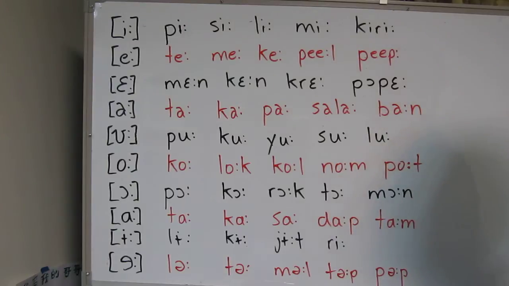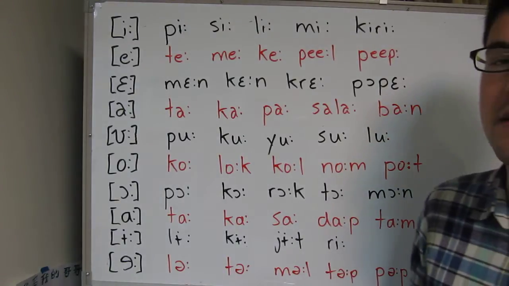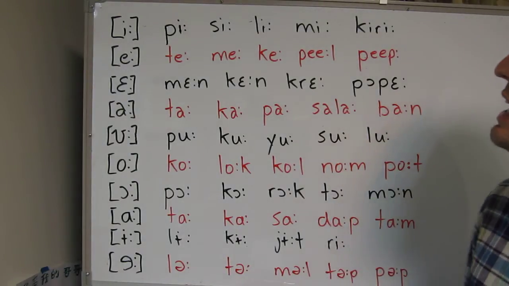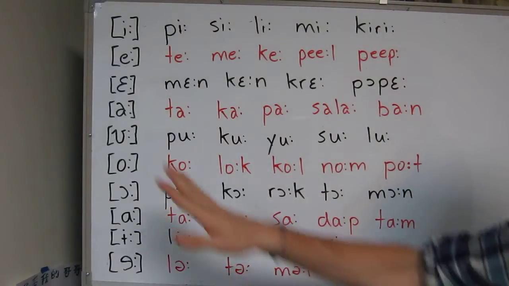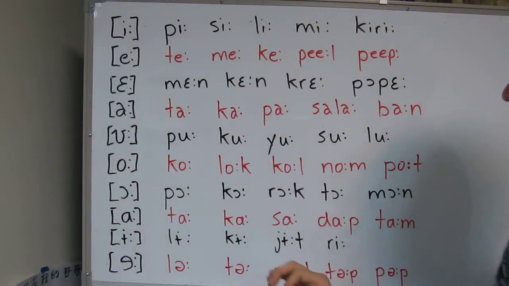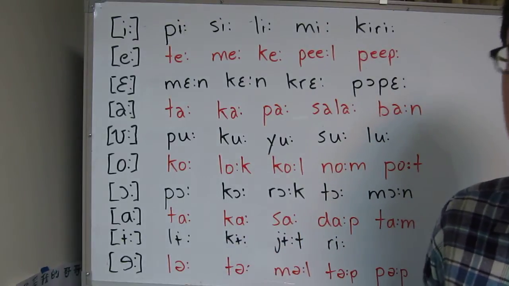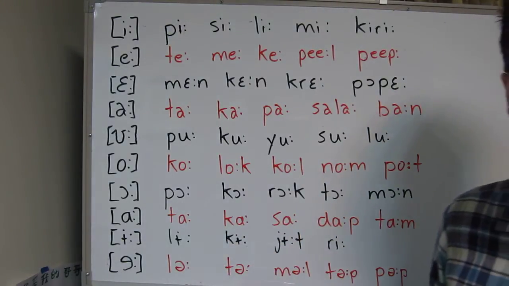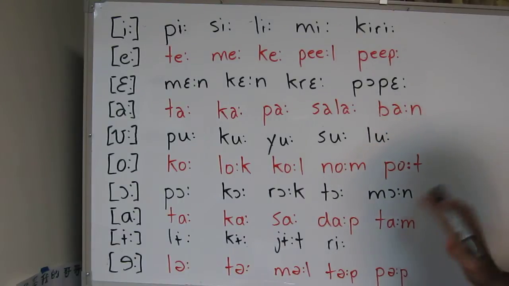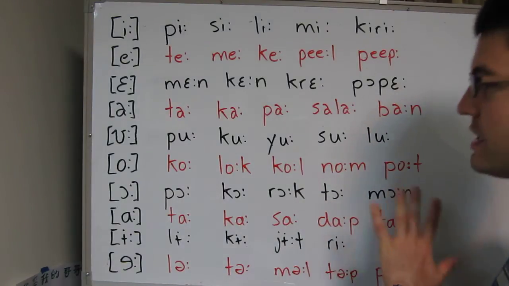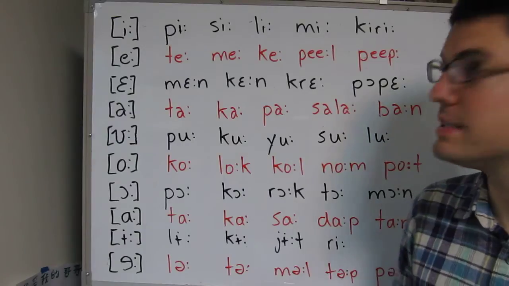Remember, we're using the IPA system, the International Phonetic Alphabet. For the most part, each of the sounds you see here will correlate to one particular Cambodian alphabet letter or vowel sound. This is not always the case though. To be safe, we're just going to go ahead and master the sounds first. Once the sounds are mastered, the script will be a whole lot easier.